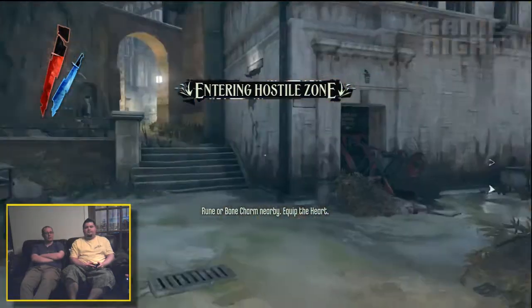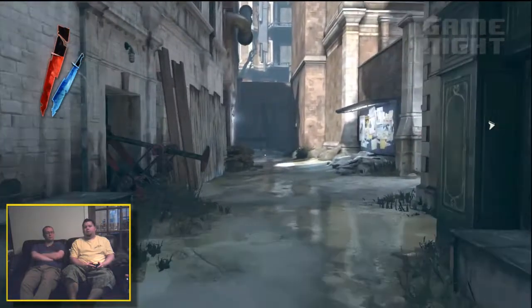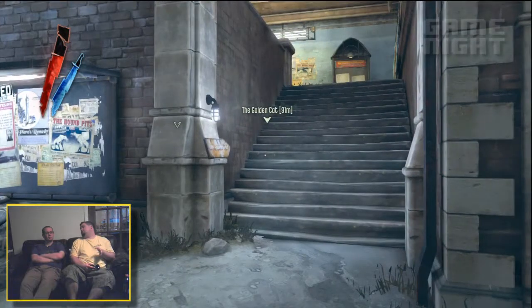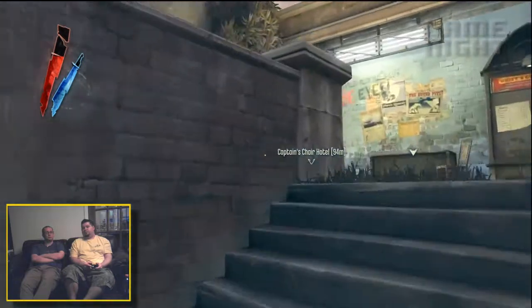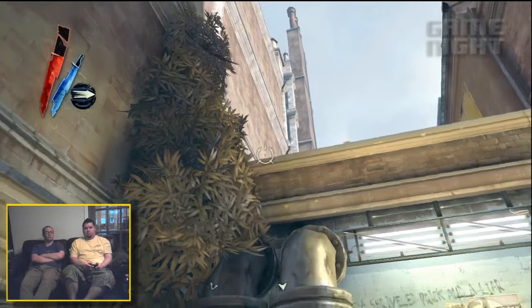There are a lot of ways to do stuff. The general idea is that we could go straight to the Golden Cat, which is the brothel. There'd probably be a bit of a fight to get there, or you can go through the Captain's Chair Hotel, go all the way up to the top, go to the roof, and break in that way. Which is what he said. This is the information he's given us. So we're going to try and do that. I've only really done this once before.